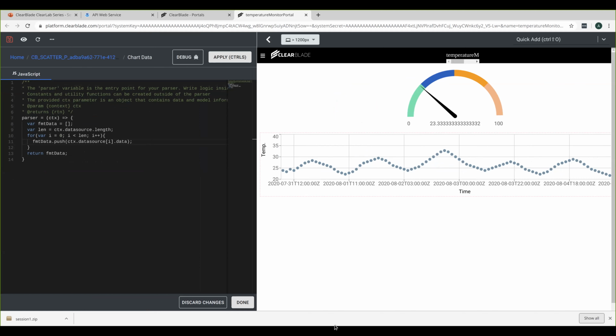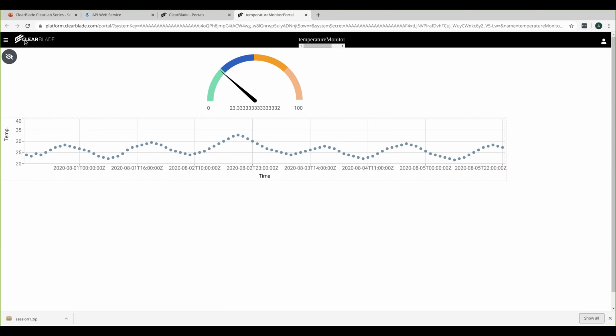So in the code that was provided to you was a completed copy of this parser, and in there is a sort function. I want you to copy that entire sort function, paste it here, apply control, save by clicking on this red floppy. And now when you go to preview, you see the completed widget with the data that you pulled into your collection. And that is the goal of today's session.